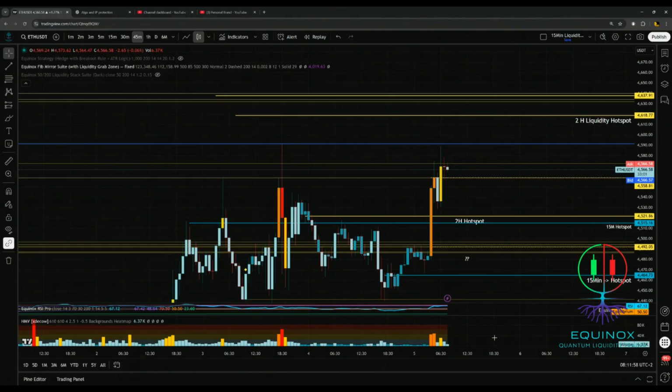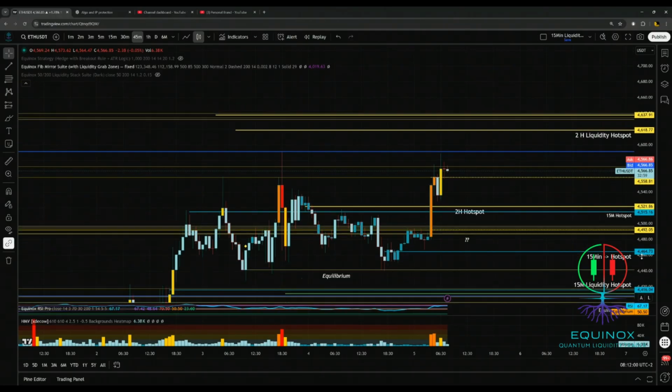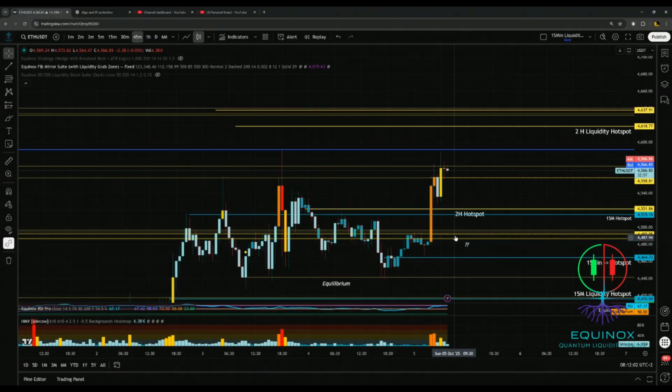I've laid out my liquidity heat map for myself. You can see exactly on these areas where the price reacts. So I'm just going to quickly give you guys an update on the liquidity map. So we've got on the 2 hours, we've got this 4619. And then we've got this liquidity stack, which is stacked between 4640 and 4631, 4618.